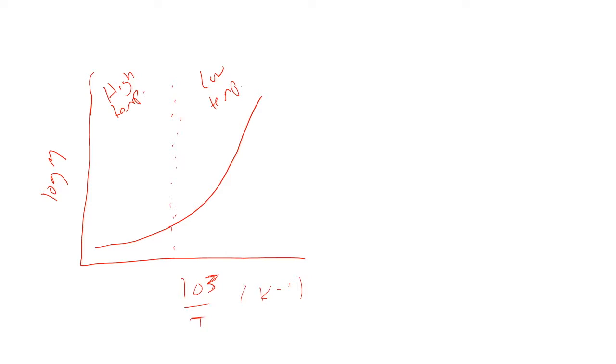So for the high temperature, should I draw all these numbers on here, or is everyone's kind of looking at that? Well, you'll post an actual solution. Okay. Right, so the general idea is basically we calculated the slope in the high temperature regime and the slope in the low temperature regime, because the slope of this is activation energy. And then we compare the ratios. In the text it says it's 2, and I think we got roughly about 2.3 as the ratio of activation energy of low temperature to high temperature. I think this was actually an organic class, so it should be around an order of magnitude, but it's hard to tell from the photocopied figures.